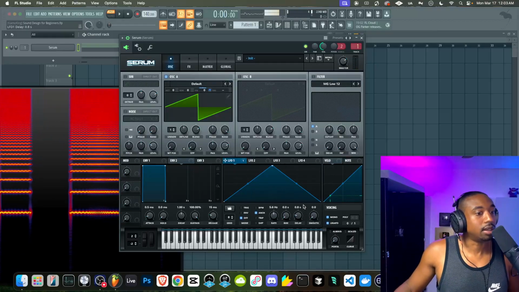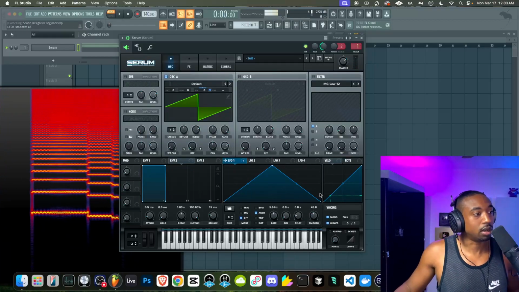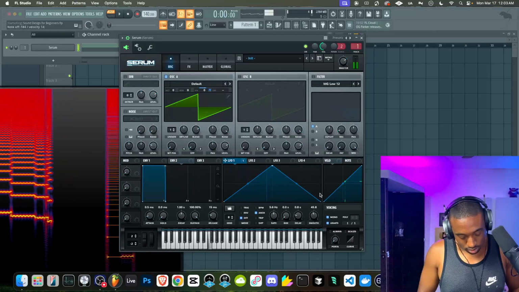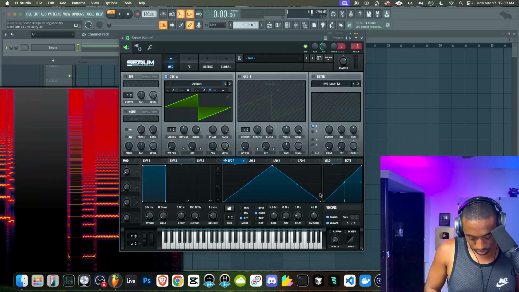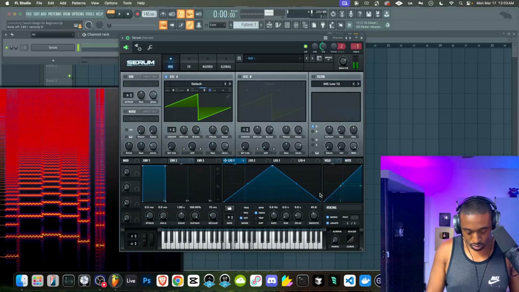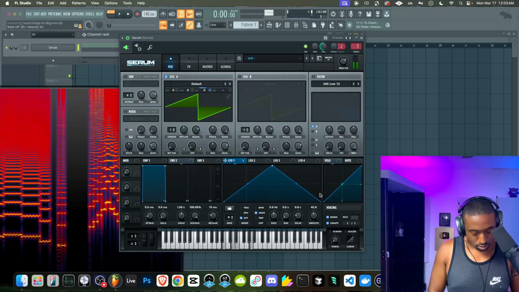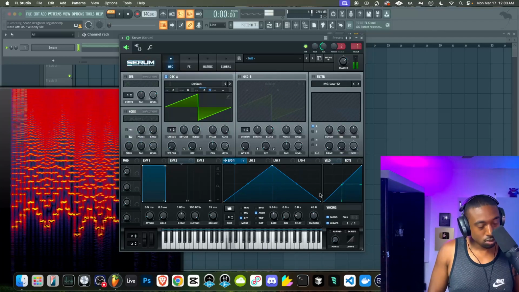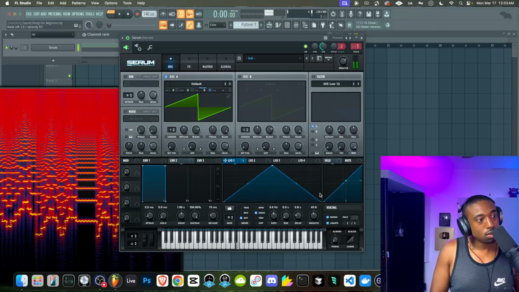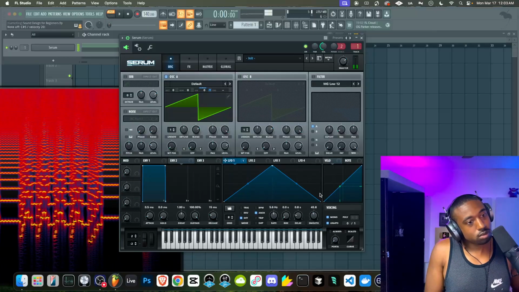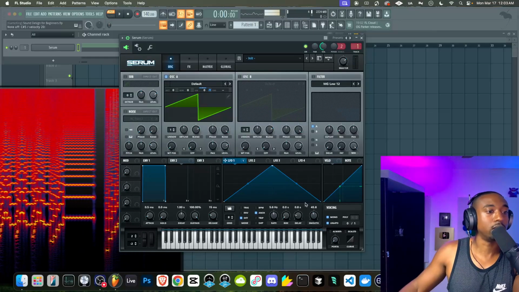And again, you can add that delay with the smooth, so it smooths it out. See how that vibrato kicks in over time?